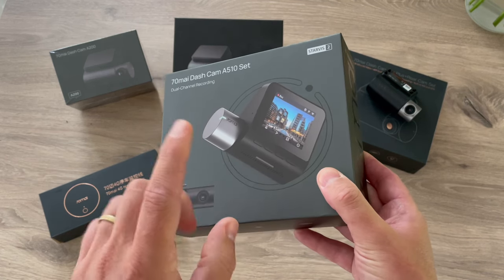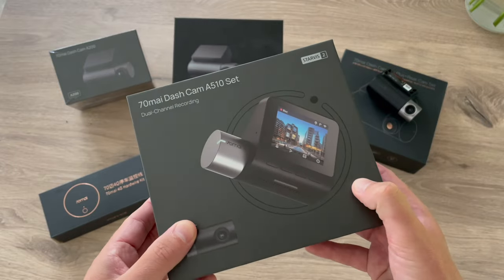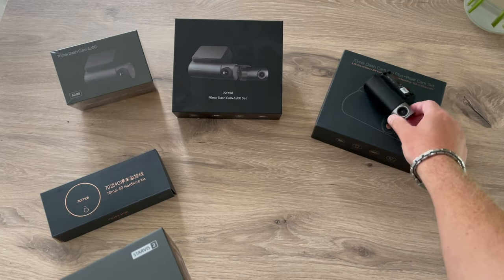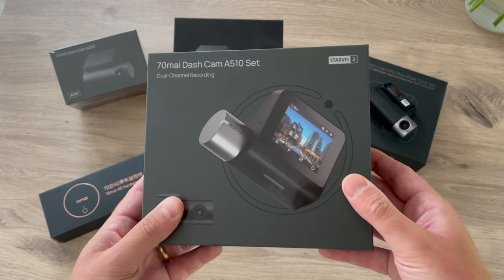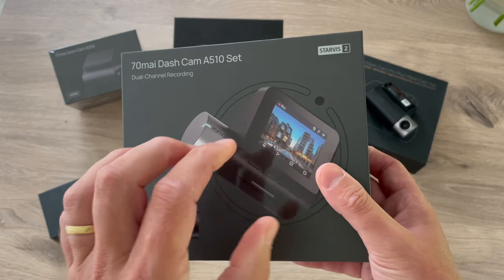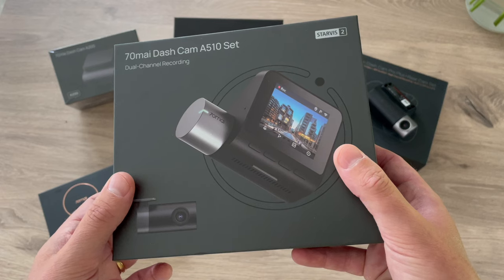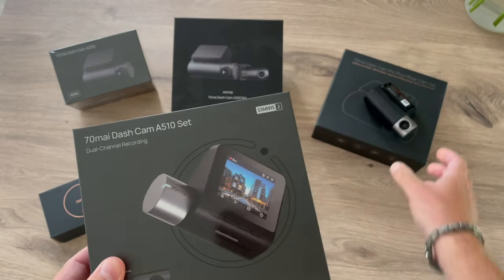So as usual, we're going to check out the unboxing, check out all the product and the specifics. We're going to compare it with the previous version that I have right over here. I will show the installation in the car, and of course, we will check out everything about the menu itself, the camera footage, and I will end with my conclusion. So first, let's check out the box.